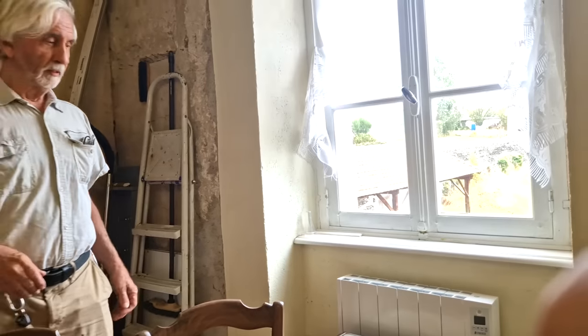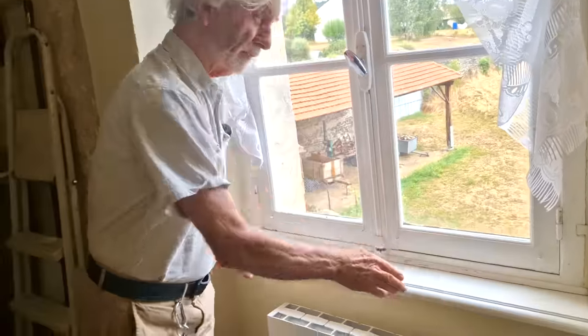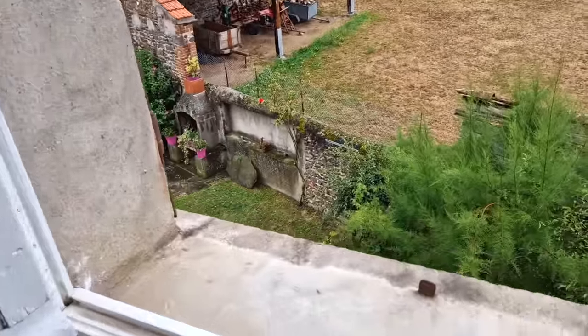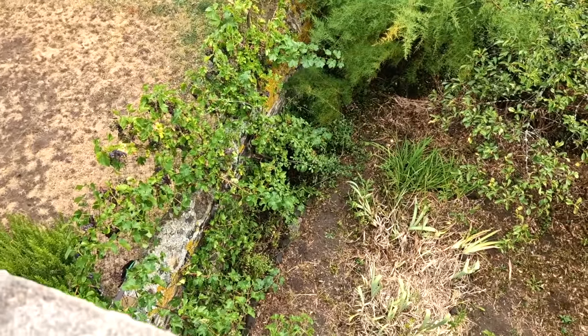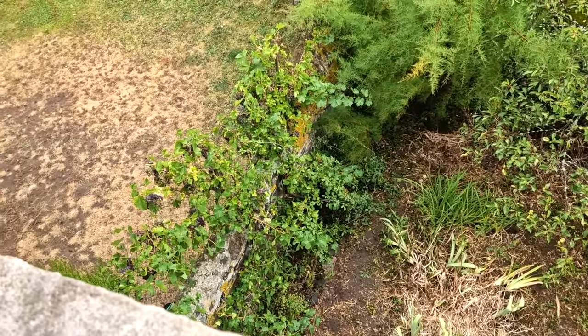Well, I found at the Brico Pro the other day just what you need. What's that? It's a little wine press, a little grape press. I wouldn't mind trying to do wine this year. I think it would be a great idea. It's a little thing, and you put the grapes in it, and you have a turner, and you turn it and it smushes them. Because look how many grapes we have. They're everywhere. All the purple ones on that vine. They are just great. We're never going to eat them. Now's the time to get them if you're going to get them.